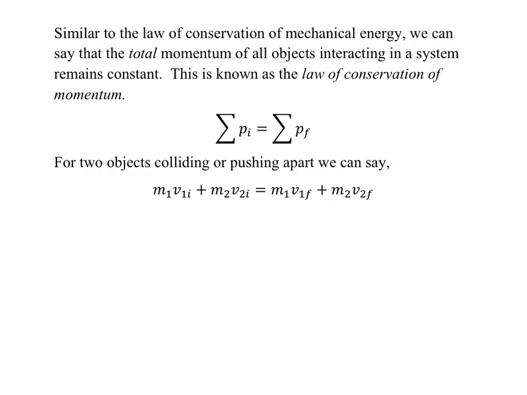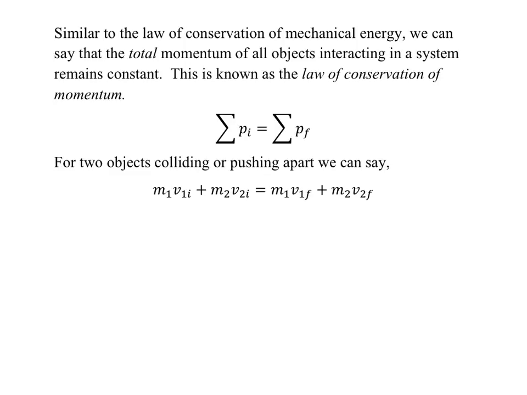Let's jump right into the first slide here. Now this first slide is literally the same thing as conservation of energy, except instead of potential and kinetic energy, I have this big symbol, which again, what does that symbol mean? The sum of. So the sum of all of the momenta before any interaction equals the sum of the momenta after the interaction. It's physically what's happening here.